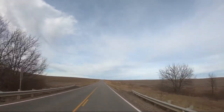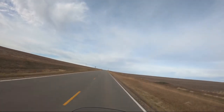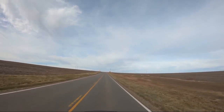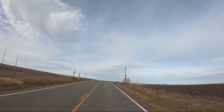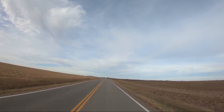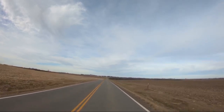And tip number, would this be three or four, is dress warm. You cannot dress too warm. You can always take clothes off. If you go out on a bike ride and you thought it was nice when you left the house, and you get out on highway speeds, and then you start getting chilled, and you didn't have anything else to put on, then you're pretty much screwed, because you're going to be cold the whole ride.